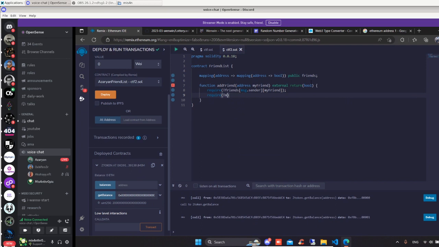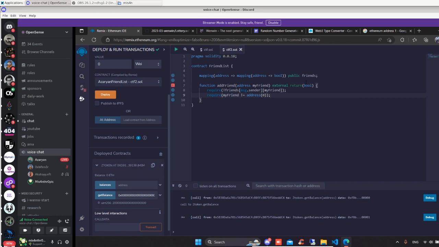Remove the exclamation in there too. My friend is different than address 0. Perfect. Put a semicolon at the end.